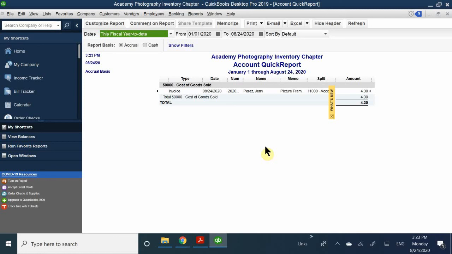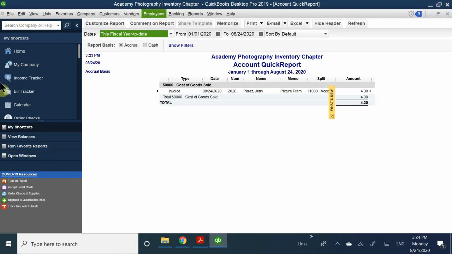So is this creating a general ledger? Yes and no. It just depends on what piece of information you're looking for. This is a quick report. It only summarizes what you've done. Your registers, those are the ones that you can actually toggle back and forth. But in this case here, we recognize that the three things that we looked at when we created the inventory part is we associated it with the cost of goods sold, we associated it with the sales account, and we associated it with the inventory item.